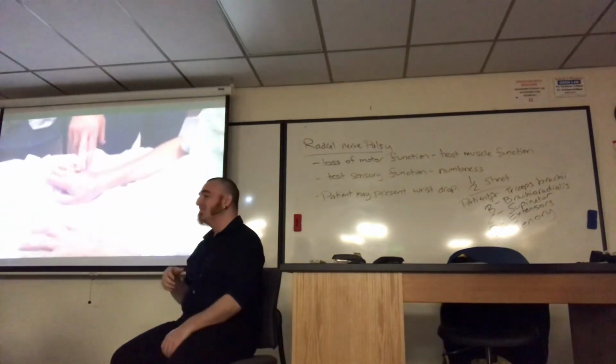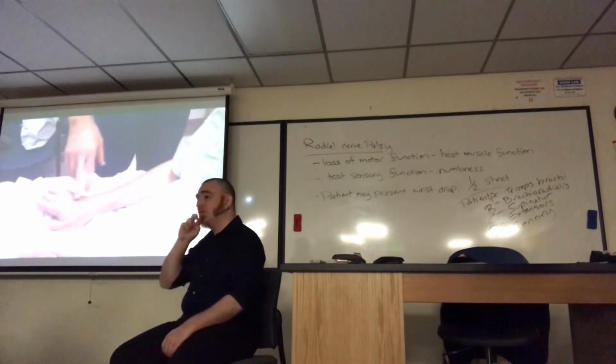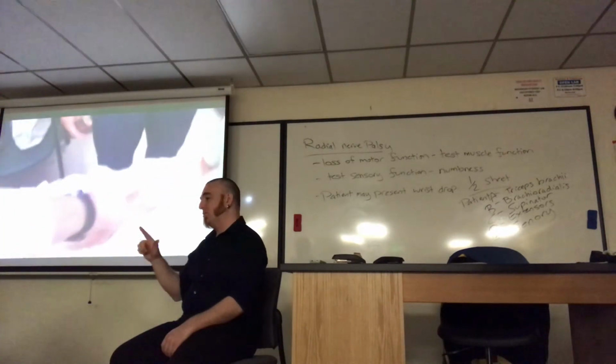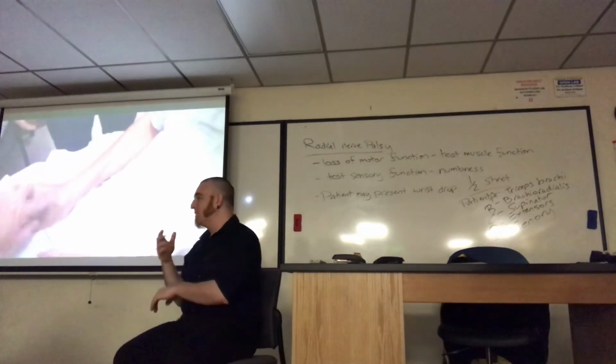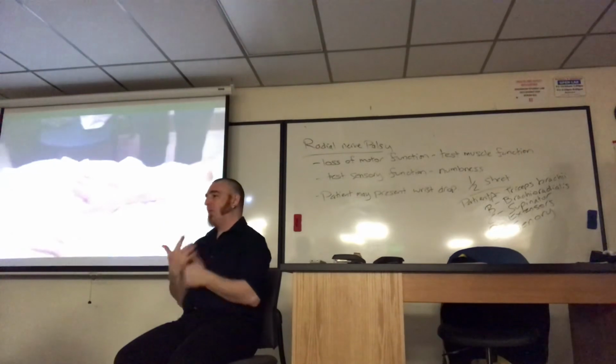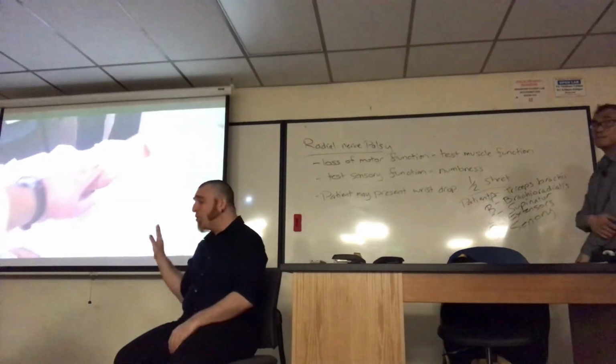So this is radial nerve. So that's going to be your superficial radial nerve branch, and people with handcuffs will sometimes get damage to that, and they'll just have numbness. So it's a sensory nerve that comes out there. But you said her numbness actually goes from here all the way up. Is that right?